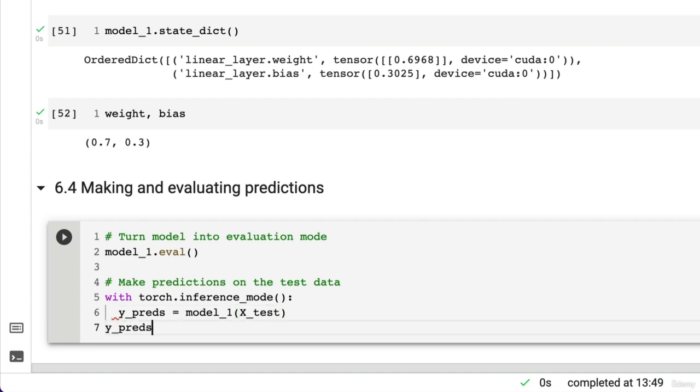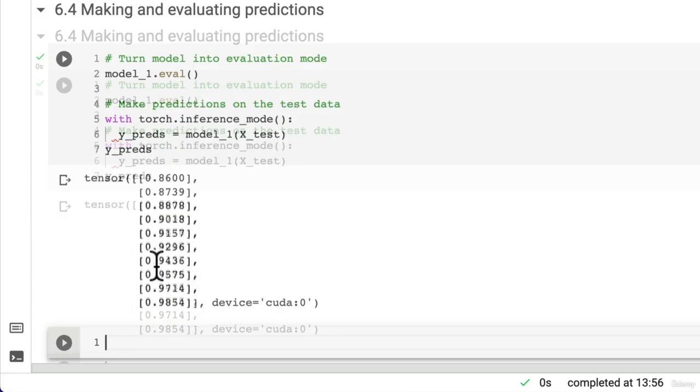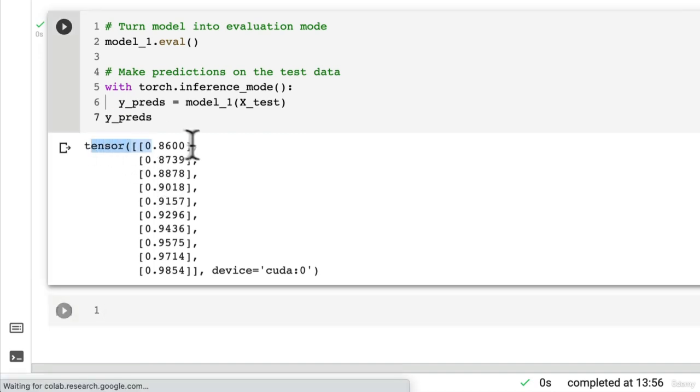Let's have a look at what the y_preds look like. Wonderful. So we've got a tensor here. It shows us that they're still on the device CUDA. Why is that? Well, that's because previously we set the model_1 to the target device. The same with the test data. So, subsequently, our predictions are also on the CUDA device.